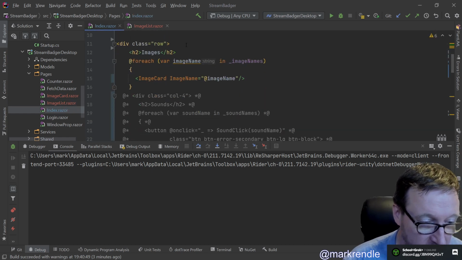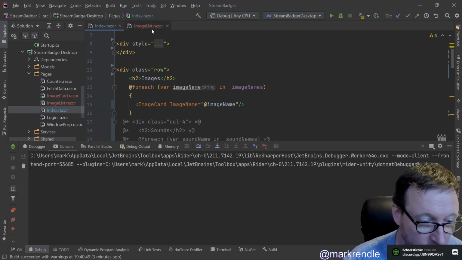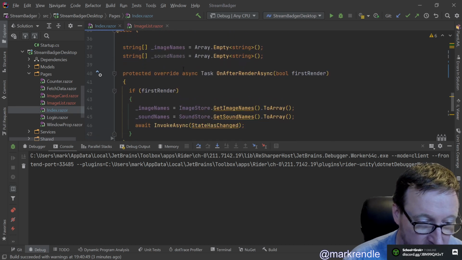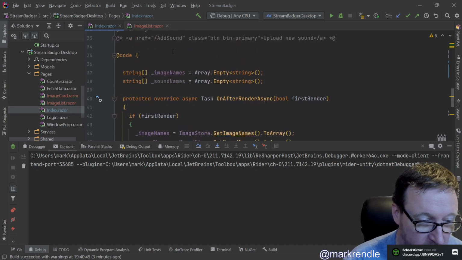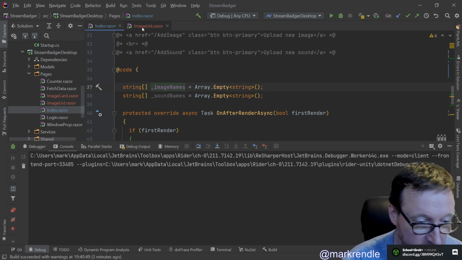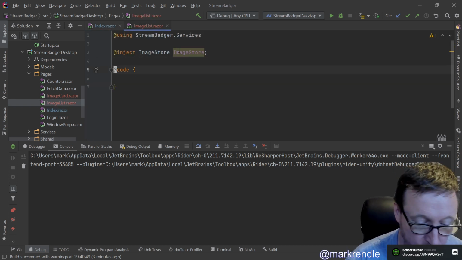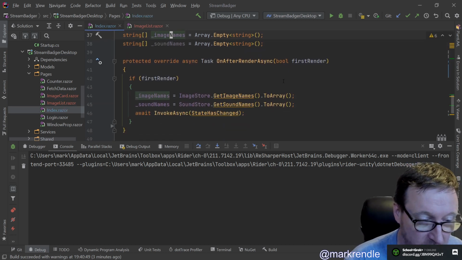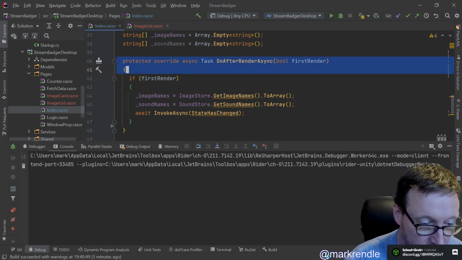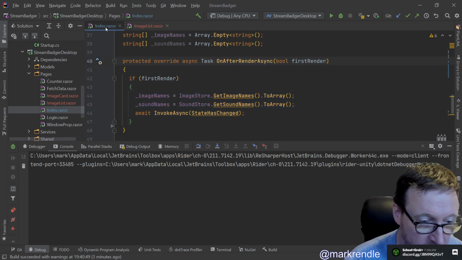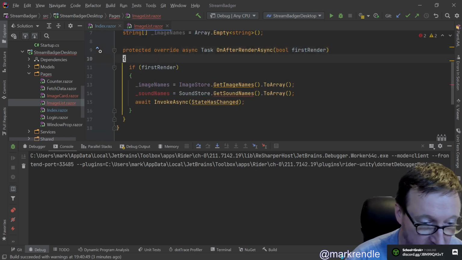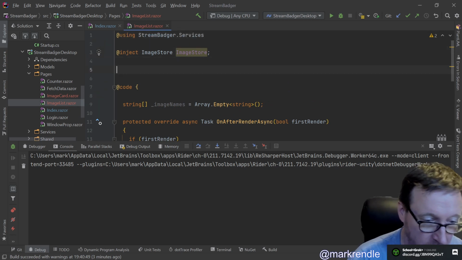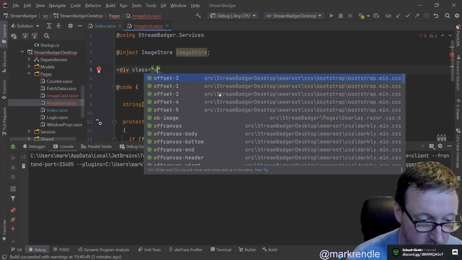Okay, so then we're going to do an on after render. Well, we're going to do this, grab this like this, and put that here. And then we're going to grab my initializer there, and we're going to put that in here as well. And then we're going to say div class equals row.